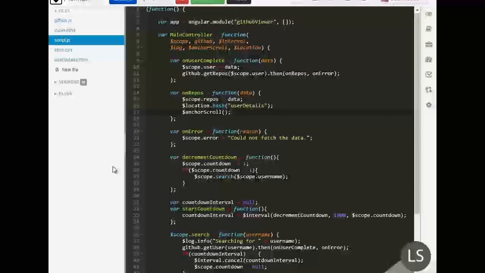So the code inside of the controller hasn't changed tremendously. It's not like we took out 50% of the code inside of the controller, but it has been simplified. And if you think about it, now we have this GitHub service that manages the URLs, that manages the response processing. I can reuse it from other components inside of the application. And if I ever need to add additional features like making authenticated calls or caching of the data that comes back, I can add that to the GitHub service and it's just available everywhere. So I'm in a much better situation. And this is typically what I do in real applications.